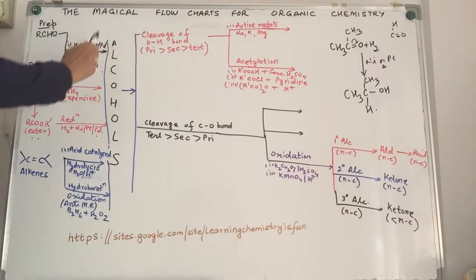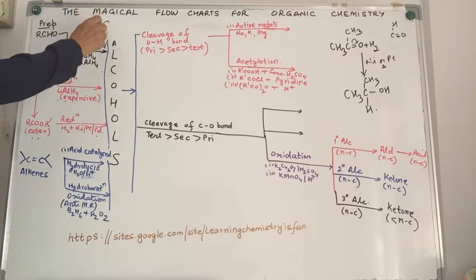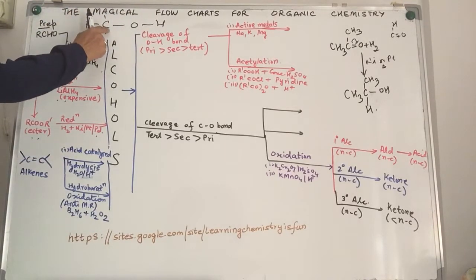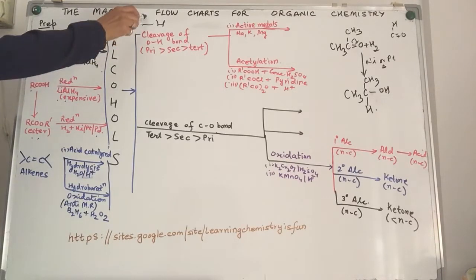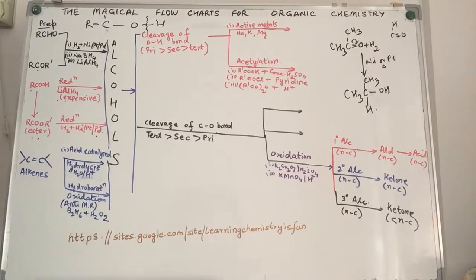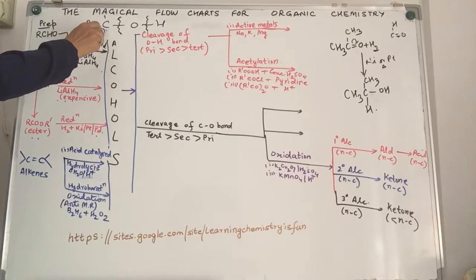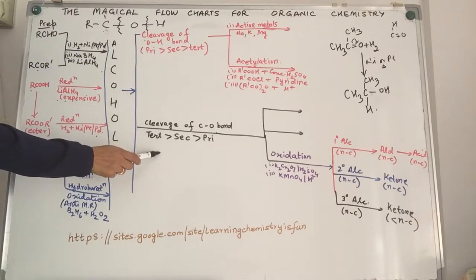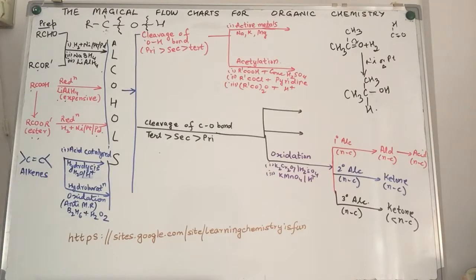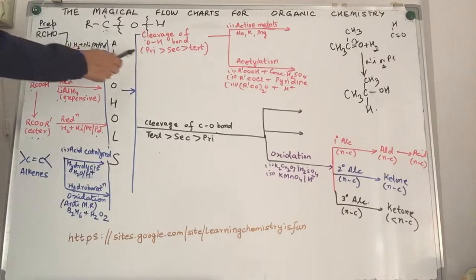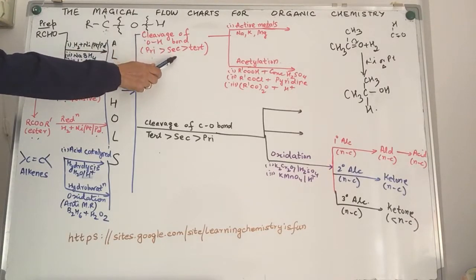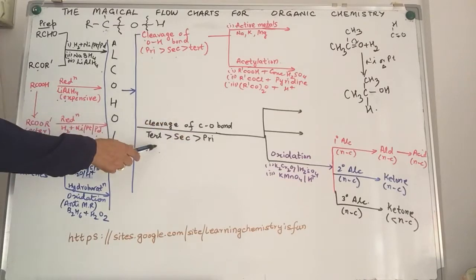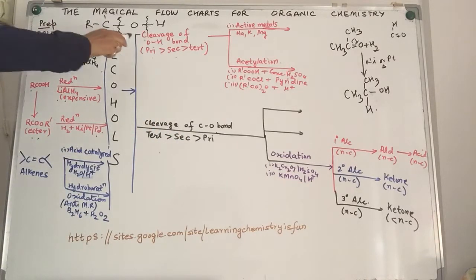Come to the second part of this flow chart. Here we have listed properties. In the case of alcohols RCH-OH, this is the kind of bonding. What we have over here is, depending upon whether it's a primary, secondary or tertiary alcohol, there are two types of reactions: one where the bond between oxygen and hydrogen breaks, the other where there's a bond cleavage between C and O. We have divided this into two categories: cleavage of OH bond and cleavage of CO bond. For easy recall, we have listed that primary alcohols react faster than secondary, and the tertiary are the least, whereas when talking about the cleavage of the CO bond, the order is reversed.